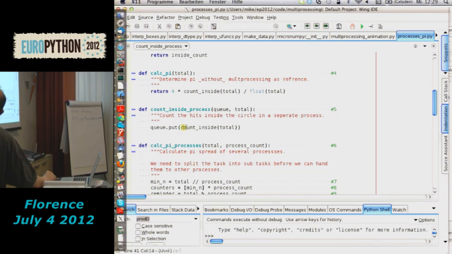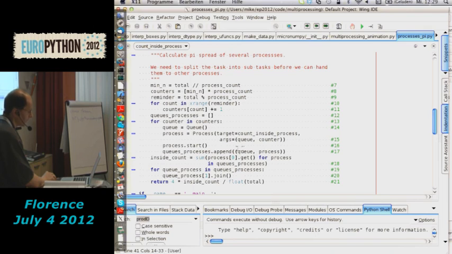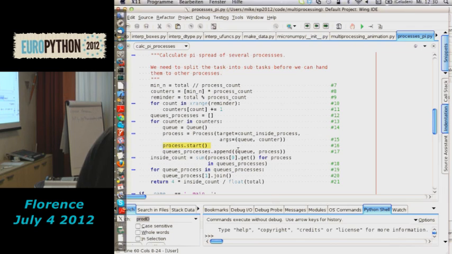And you see, this counter method is calling this function and puts the result back in the queue, because this function has to communicate back to the mother process to give the result back. And that's what I'm doing here. And now we have the process, and then we use process start. Very similarly to using threads, I have to start the process, and then I append this one. So this is asynchronous. I start everything and append it, and then those things go off, and then I can wait for the result coming back in the queue.